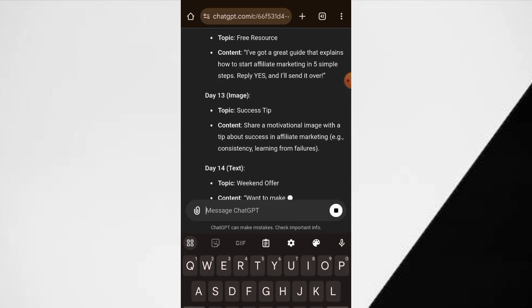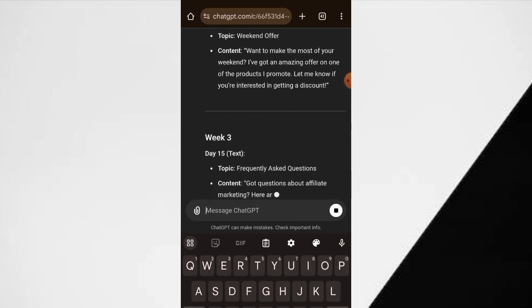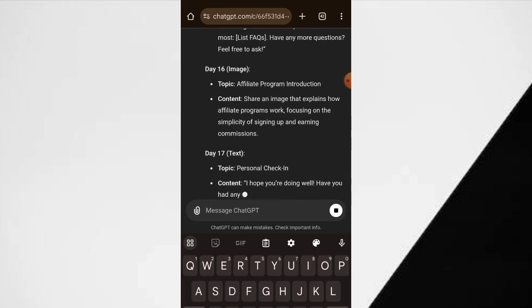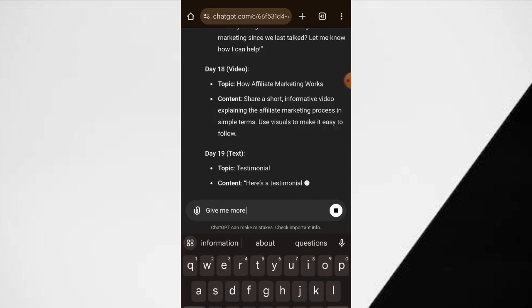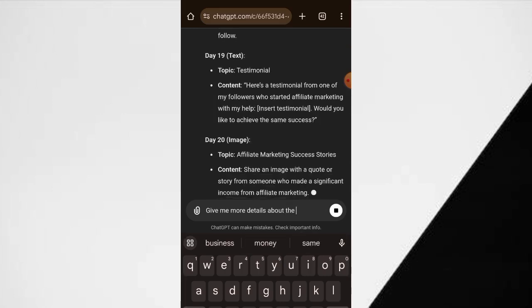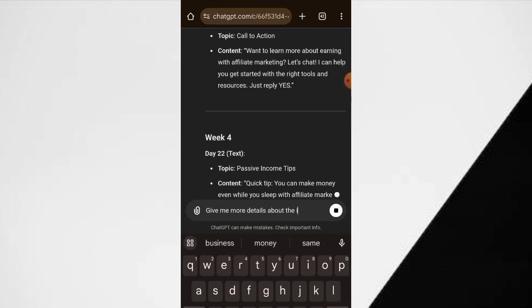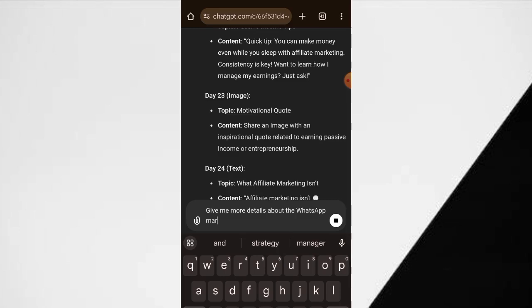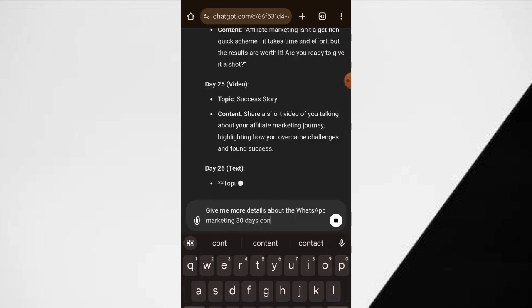And I can even say, okay, ChatGPT, give me more details about all the information you've provided in this WhatsApp marketing 30 days content.